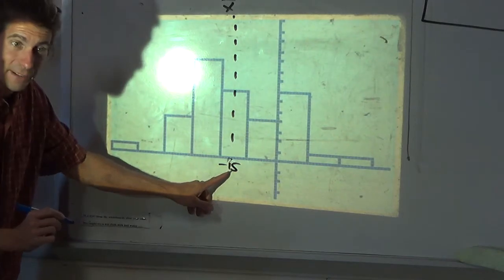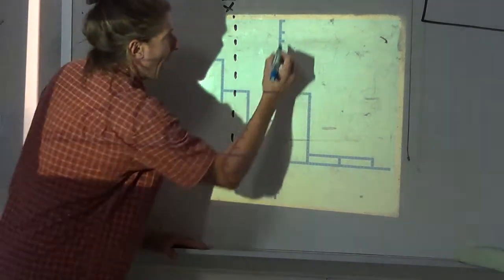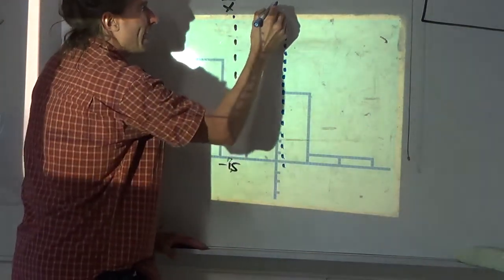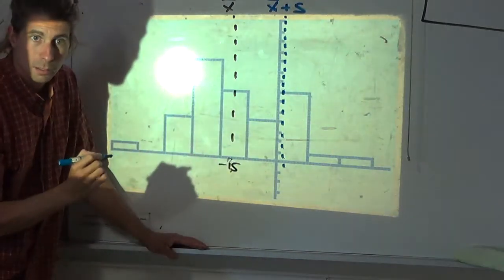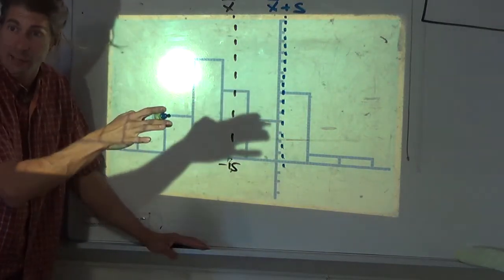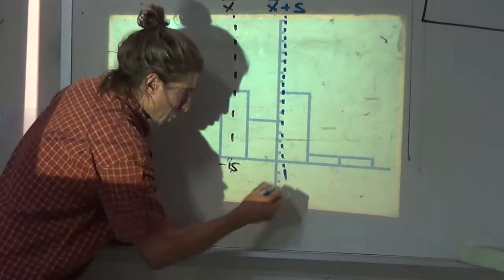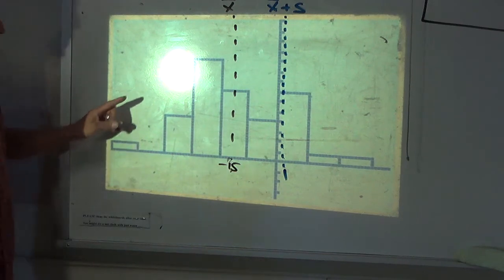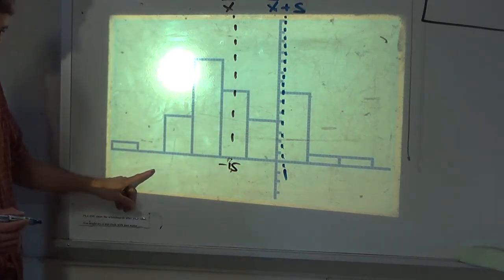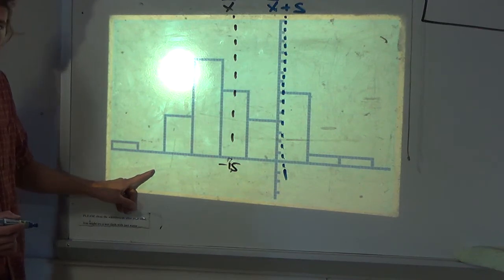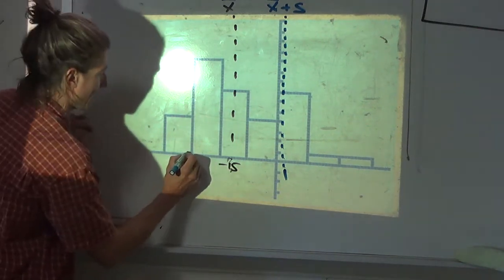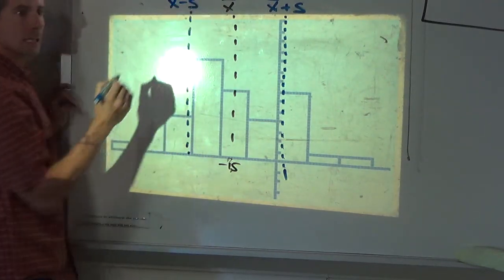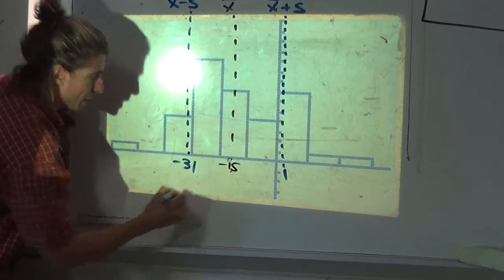Okay, so if I start at negative 15 and add 16, I get up to about here, yes? Now in symbols, that would be x bar plus s. All I did was I added s to x bar. If you don't like symbols, call it 1. Because it is, right? It's the number 1. Fair enough? And in symbols, if I knock this down by 16, that would be negative 31? Yeah. Okay, so 10, 20, 30, it's about right about here. In symbols, that would be x bar minus s, which would be negative 31.